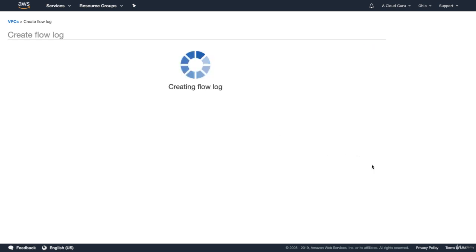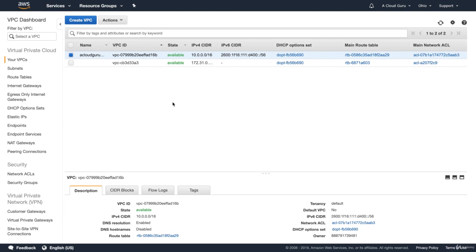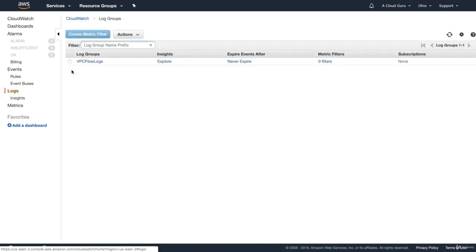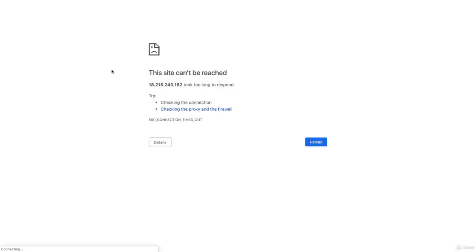So now I'm going to create my flow log, and my flow log has now been created. So that is now sending all my traffic to my CloudWatch log group. If I go back over to here, we can go into CloudWatch. Basically it's monitoring all IP traffic, and it's going to be in here under logs, and you'll be able to see it in there. Now it will take a while for this to propagate. You can force the logs to propagate by visiting your website and refreshing. My network ACL is still blocking my public IP address, so that should hopefully be logged in the flow logs.